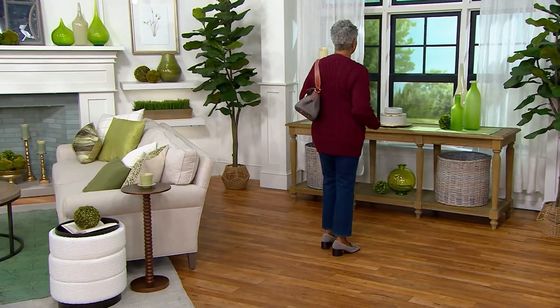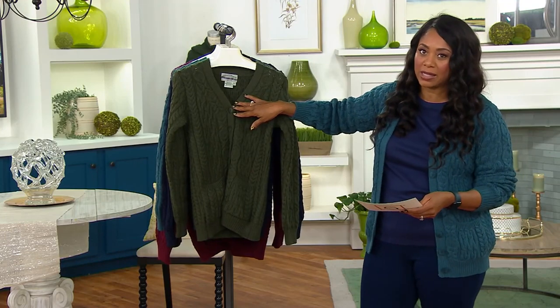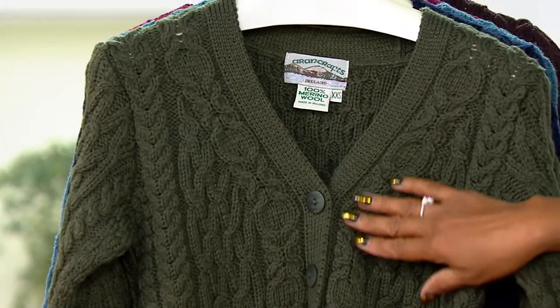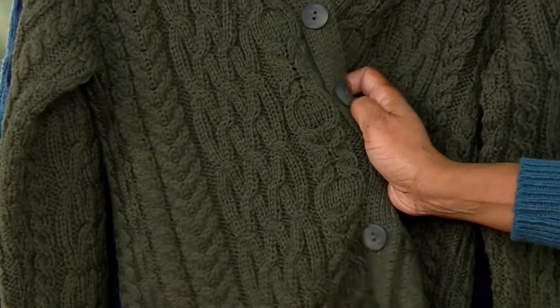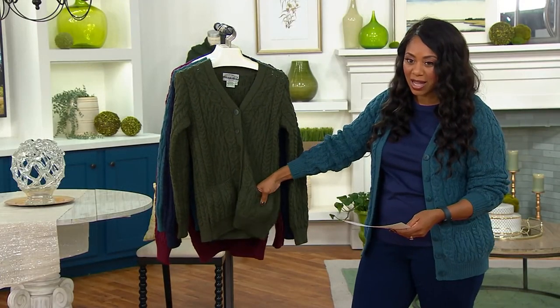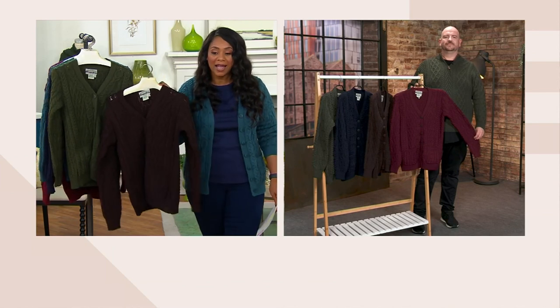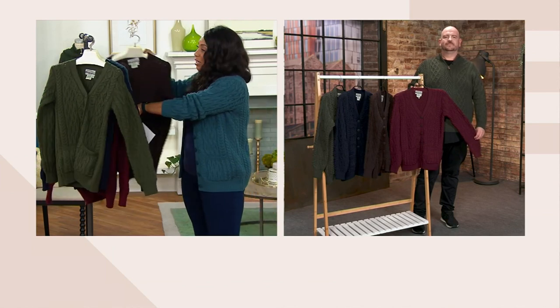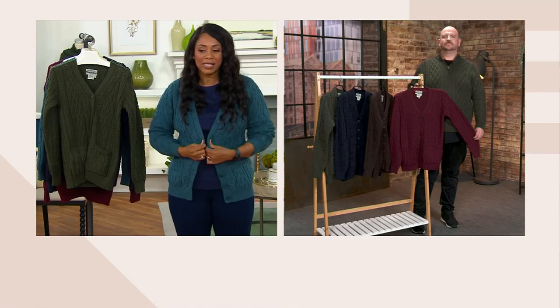Remember, dry clean your sweaters only, and do not put them on hangers — please fold them and put them on a shelf or in a drawer, because a hanger will stretch them out. It's just beautiful — you have this gorgeous V-neck, which we love when it's buttoned up. The tonal, dye-to-match buttons are so sophisticated. Gorgeous long sleeves and beautiful patch pockets. Bermuda and dark chocolate are the two most popular options, so don't wait — make sure you get your size and color, and be ready to put that jean jacket away for something more sophisticated.